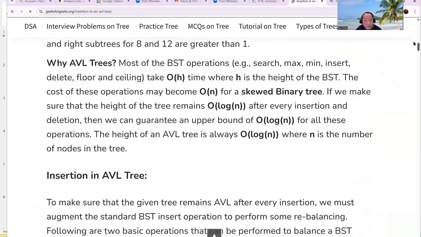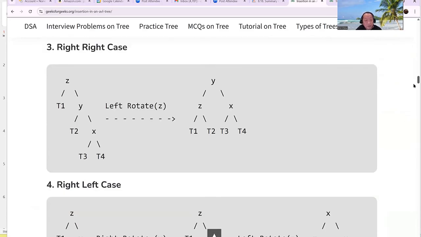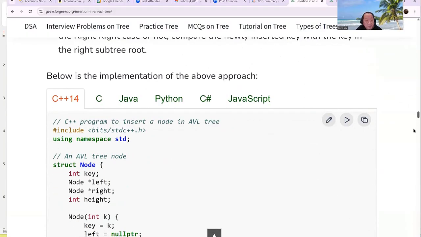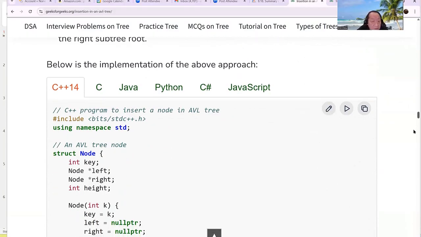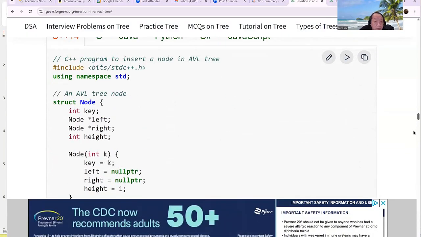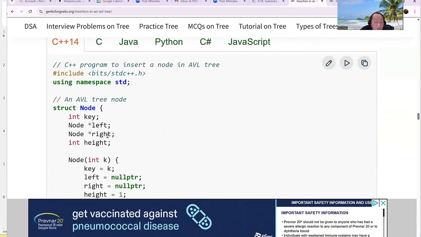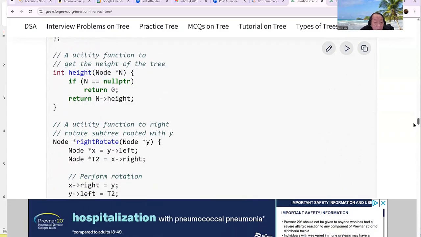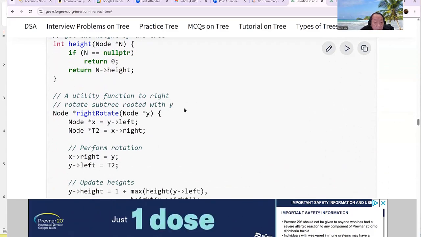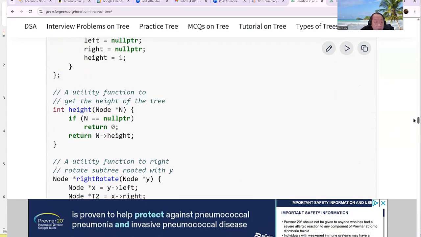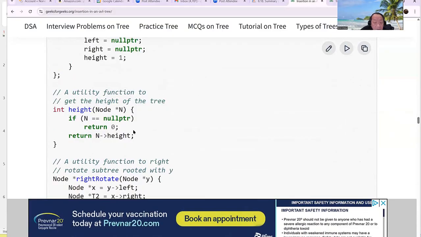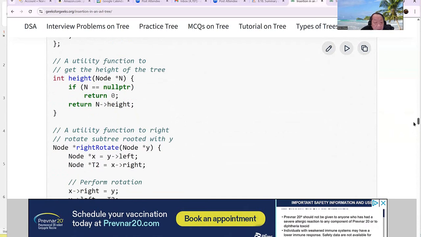Then we have an insertion algorithm. This one is actually B14. So here you have a node, and you have a left child and a right child. And then you do have the right rotation, and you have a height measurement with the height function.